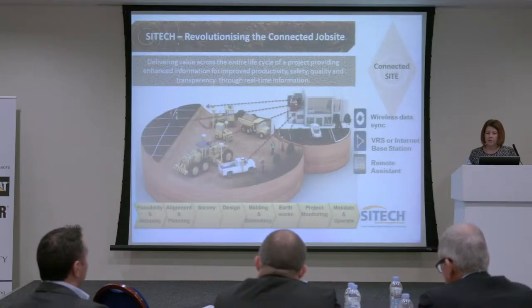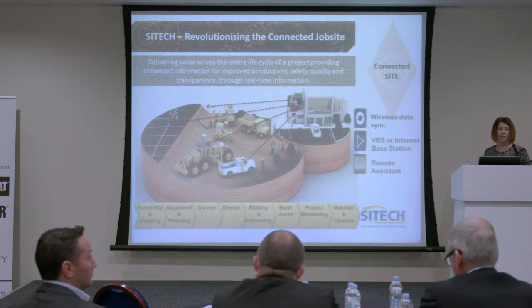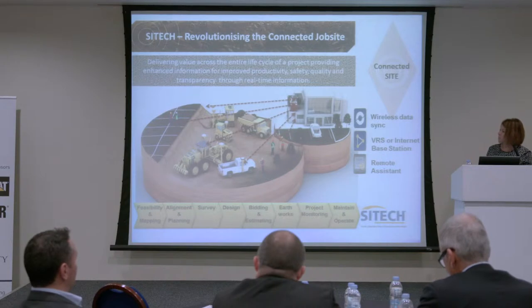Come and ask us if you want to know anything in a little bit more detail. We've seen this on a couple of other presentations, but it's revolutionising the connected site and providing connected services via the Trimble Connected Community. We're doing two-way data here, passing it backwards and forwards — it's not just about the asset. It's doing two-way communication between the office, the asset, the operators, the surveyors, the on-site surveyors, the operational managers, and that's really what this is showing.